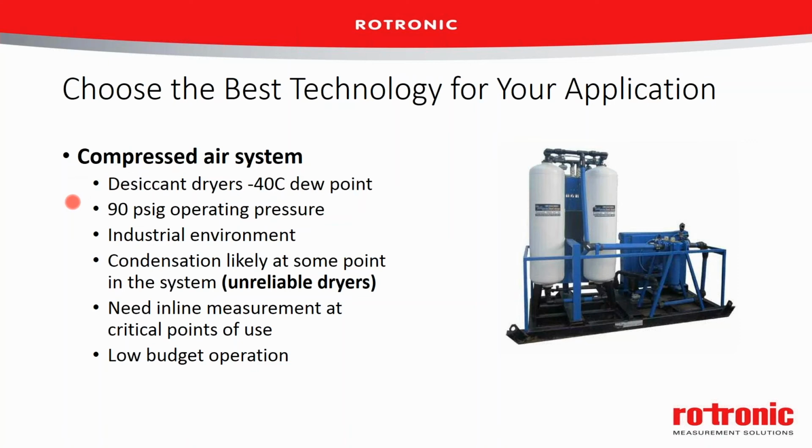The next thing we note here is that they need inline measurement. That means they need to be able to put the sensor directly under pressure in line. And that being the case, we're probably going to remove the chilled mirror, because chilled mirrors, if they are used on compressed air systems, they will take a sample, and they also don't work well in dirty environments. So chilled mirror is out.